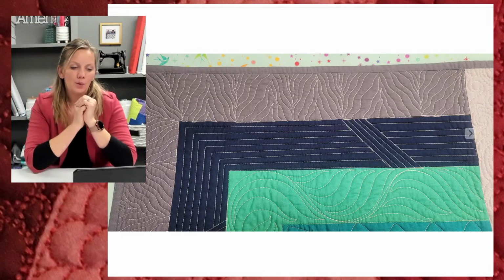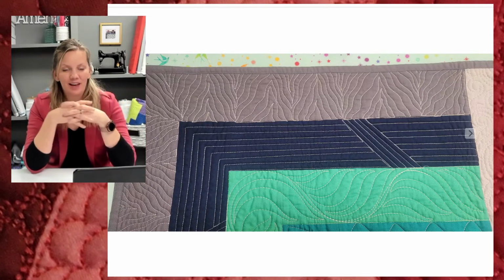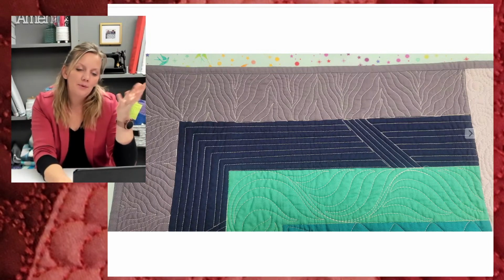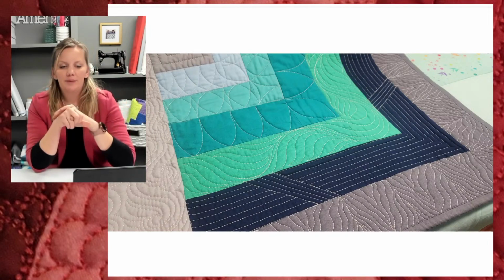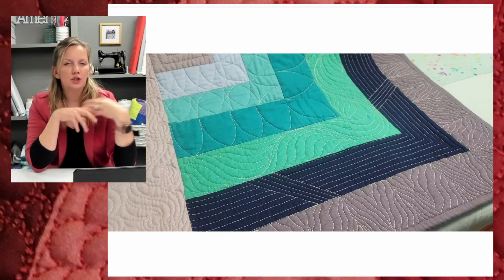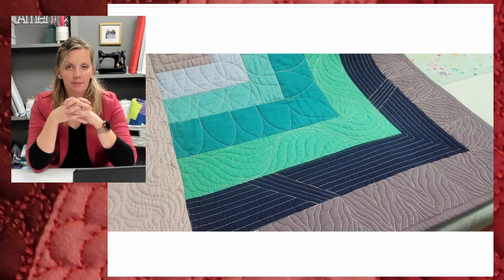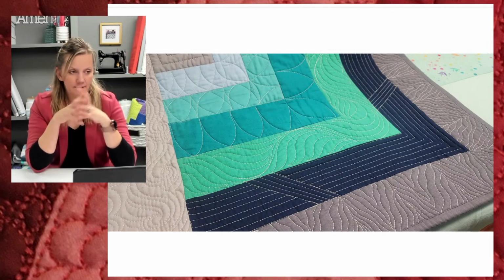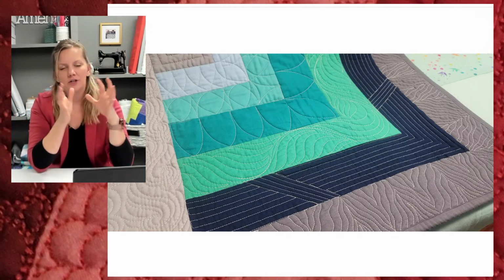But if the center of the quilt is the star, shoot, then there's no reason to do complex stuff in the borders. One of my favorite go-to designs is, in this gray border, that wavy, and that's in the video tutorial as well, or even some nice echo lines echoing the side. So that's a couple different options. And then you can do some arcs or maybe some serpentine lines. But the main idea is I don't want to do anything too crazy in the border if the center is the focus. So if I'm quilting a quilt for Judy Niemeyer with her paper-pieced amazingness quilts, the borders don't really need anything in them because that's the center's time to shine.